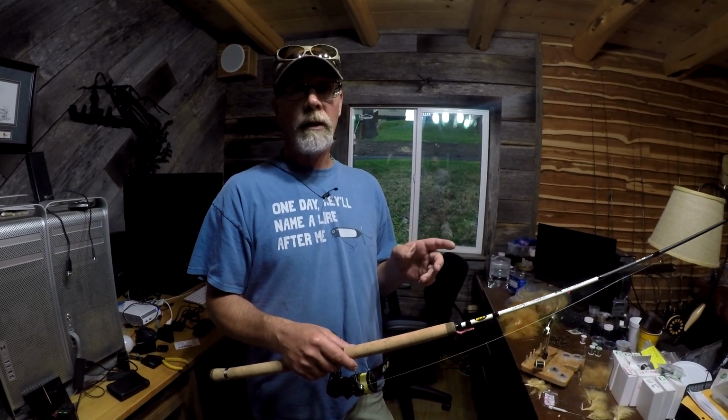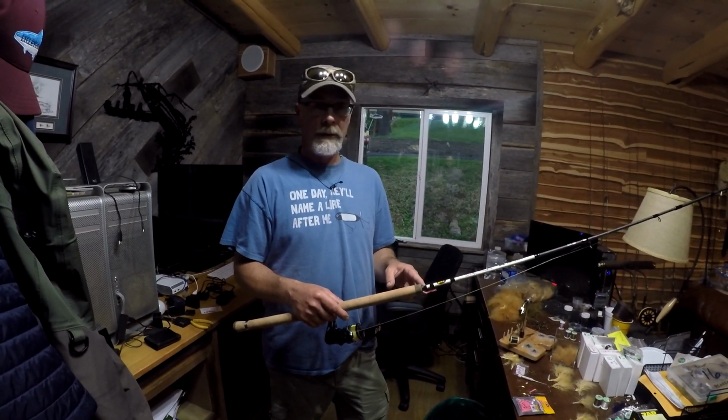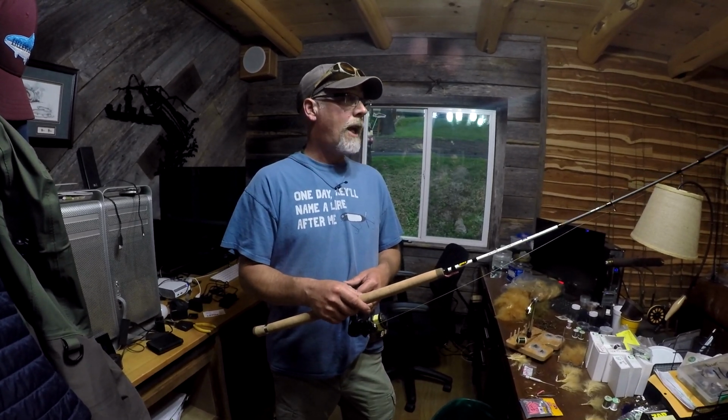Right now, with the water clarity we have, you have to fish from the bobber to the jig 2-pound test in order to get bites. And that's how we rig it up.